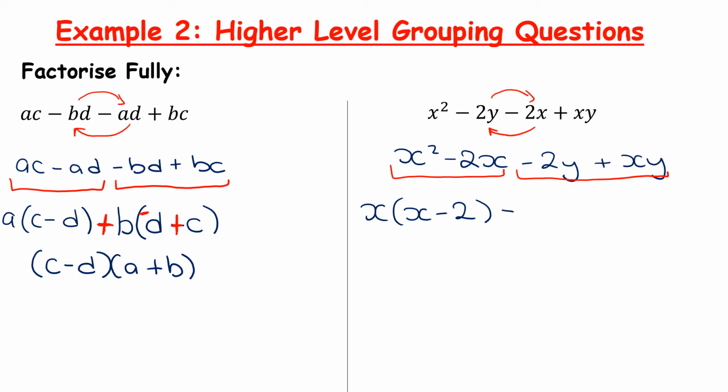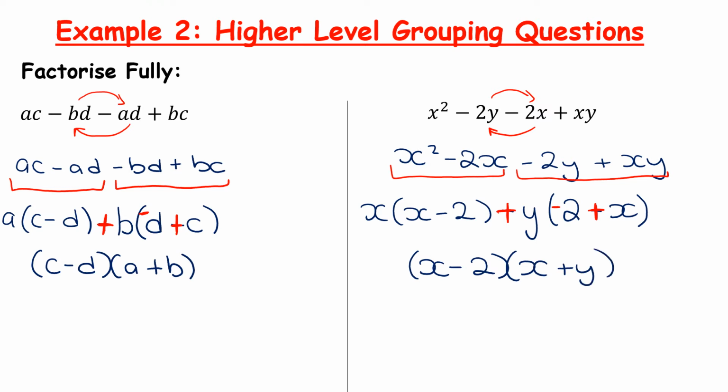I'm always going to bring down my third sign and then just check if it's correct and change it if need be. Y is common. That leaves me with 2 minus x. Now, this might be a little easier to see given we've done the last one. Unfortunately, the brackets are not the same. The signs are incorrect. So I'm going to change this to a plus, which will change this to a minus, which will change this to a plus. Now my x is positive in both brackets. My 2 is negative in both brackets, which now means they're the same. I now have an x minus 2 and an x plus y.